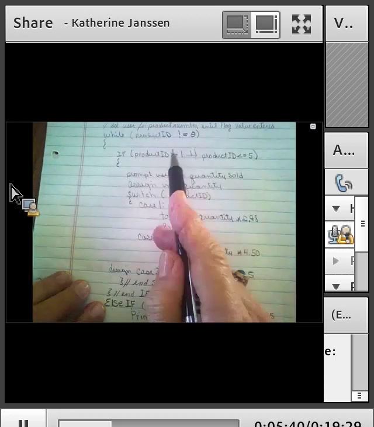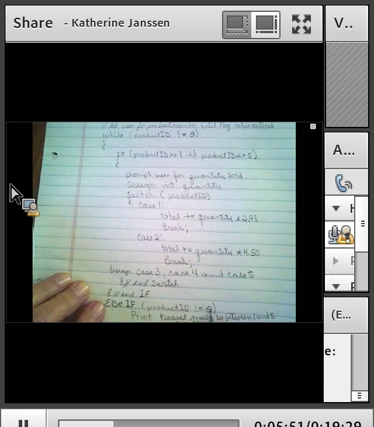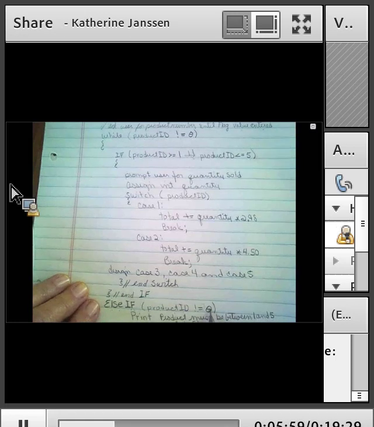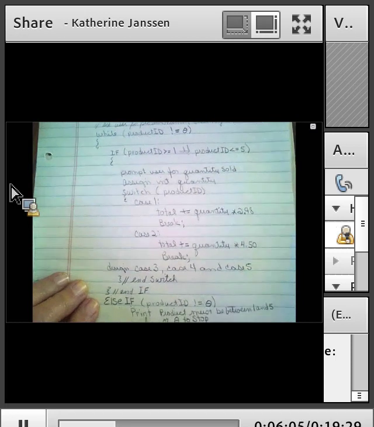So if our if statement is false, we're going to go to the else portion and test if product ID is not equal to 0. Well, if product ID is not within our inventory control range 1 through 5, and it's not equal to 0, then our user typed something outside of our legitimate range. So we're going to print product must be between 1 and 5. So your product ID inventory numbers have to be between 1 and 5, or 0 to stop execution. Those are our valid input range of numbers.